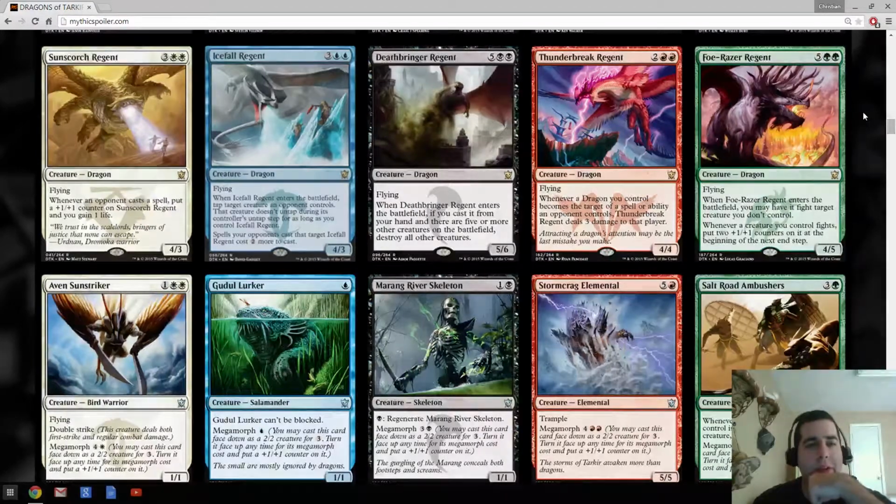When Icefall Regent enters the battlefield, tap target creature an opponent controls. That creature doesn't untap during its controller's untap step for as long as you control Icefall Regent. Spells your opponents cast that target Icefall Regent cost 2 more to cast. 4/3. Oh my god. One thing you should know: this card is a force in limited, possibly in other formats. Why? For the sole fact that it hoses down your opponent's creatures and they're not able to attack or block at any point, which makes it really nice. Not just that, the opponent has to pay 2 more for a spell, so Hero's Downfall, instead of being 3, would cost 5, and Murderous Cut could be more, so it's insane.